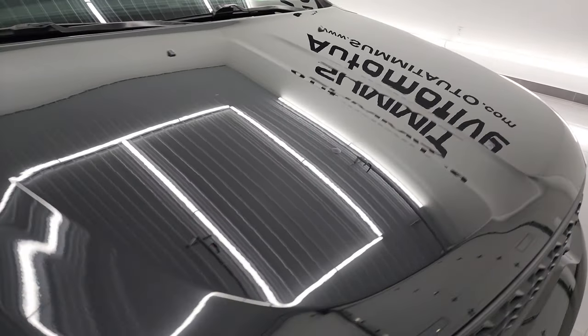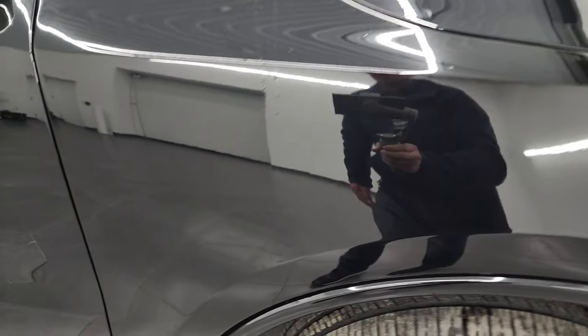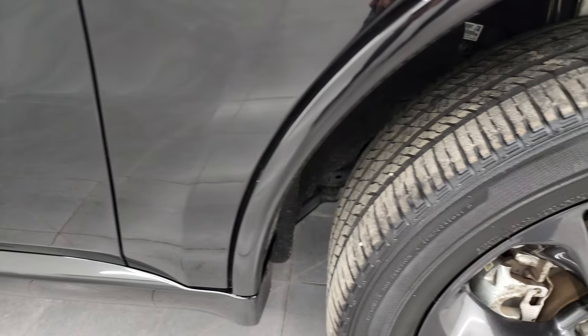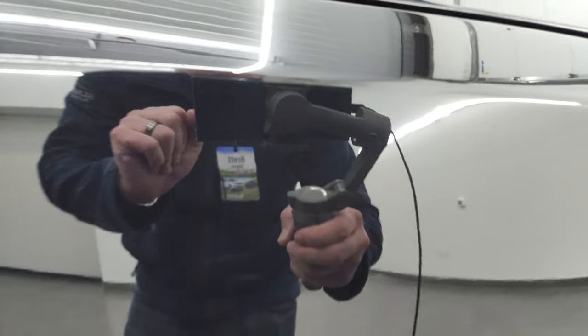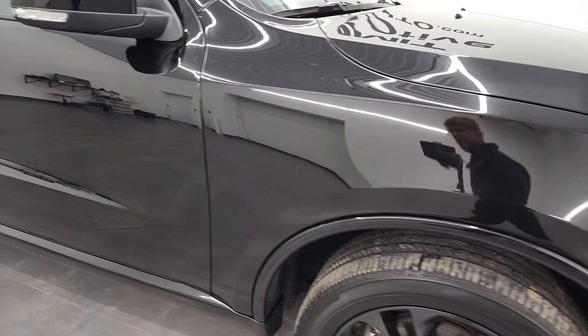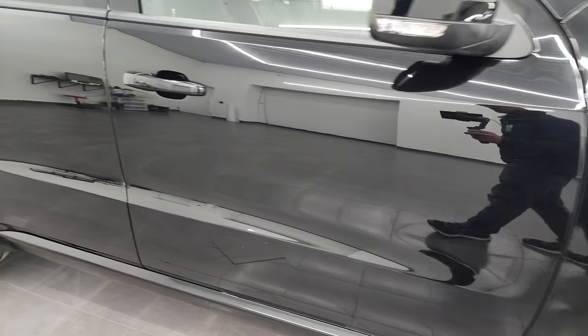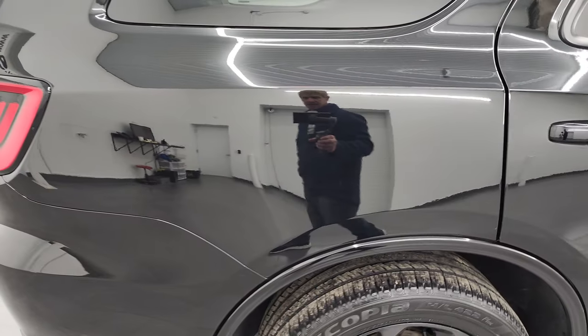The hood is in fantastic condition — I didn't see any dents or dings in there, and the passenger side front fender is in fantastic shape as well. Passenger side front rim — no scuffs or scrapes on there. DB Black, one of my favorite blacks — just a little bit of metal flake to it. It's actually got gold metal flake in it so it really sparkles in the sunlight. As you go down this side of this 2021 Dodge Durango, take note once again how clean that body is, how reflective and mirror-like that paint is.